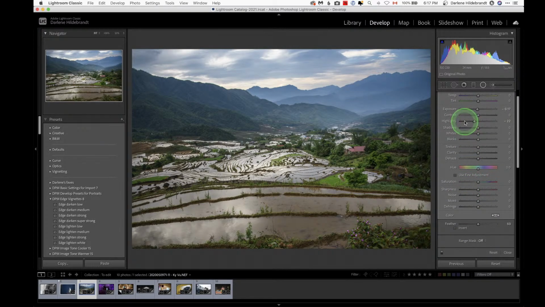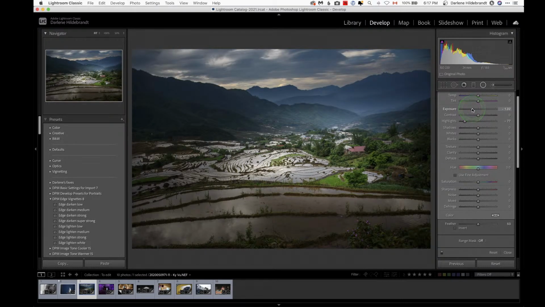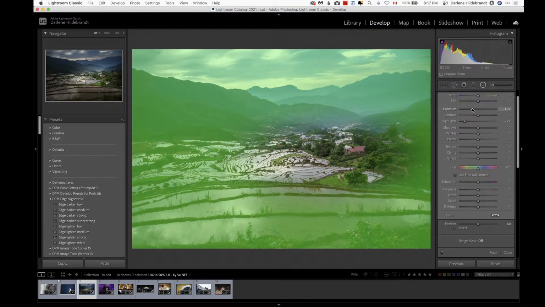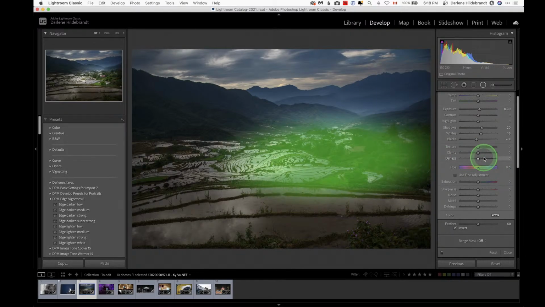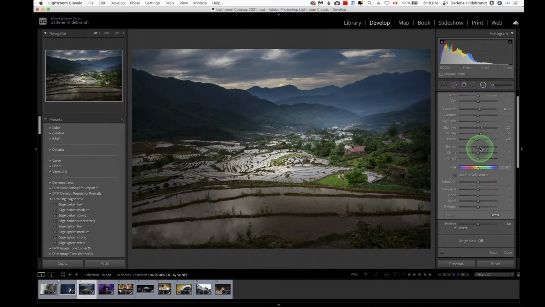I'm actually going to take this farther. I'm just going to show you what I'm doing with these radial filters. Can you see the outside of this radial filter? Wherever you see the green, I'm just pressing O on my keyboard to show the overlay of the tool. It's darkening the outside part. And then the same thing on this one, we're just showing the inside. There's the green. On the inside, I'm doing the opposite. I'm also going to add texture and clarity on the inside, so I really spark up this area, right?